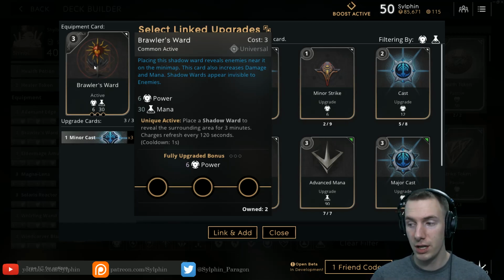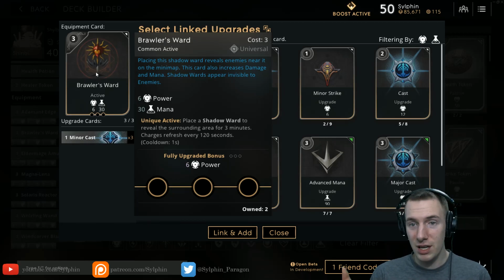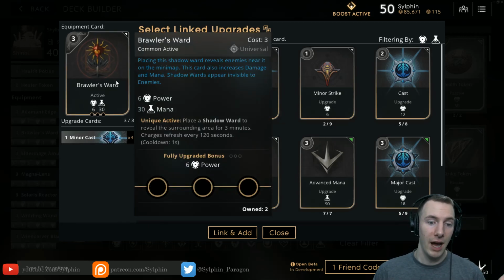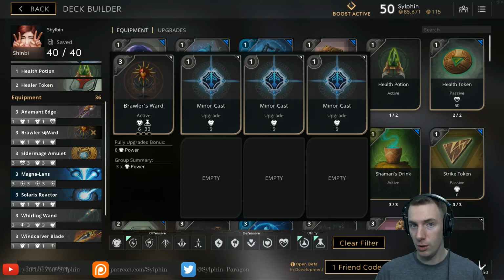So your Brawler's Ward here, you get 3 CP of value when you just equip the card. Because you get that, you get 1 CP of power, 1 CP of mana, and I guess the shadow wards are worth 1 CP. So actually, you don't really need to upgrade it. I mean, yes, when you spend 3 CP, you actually have 4 of value for that upgraded bonus, but it's really not as bad as you think. So get your ward, don't upgrade it.